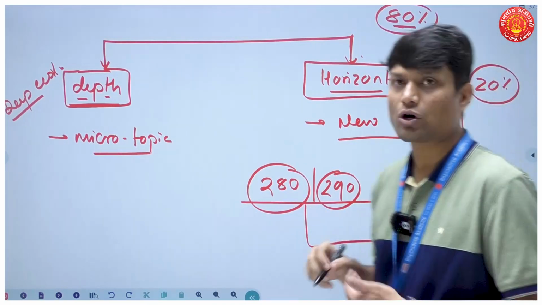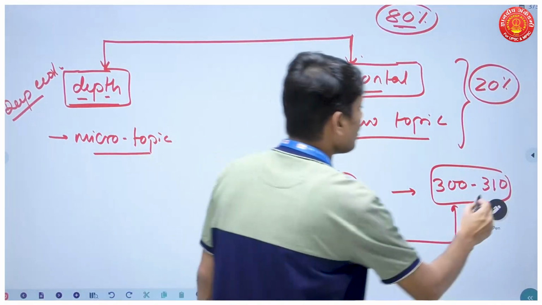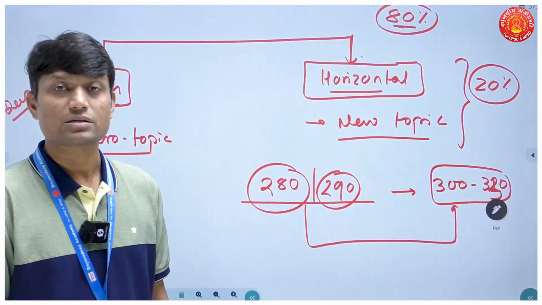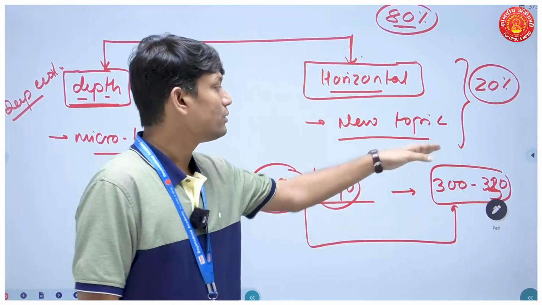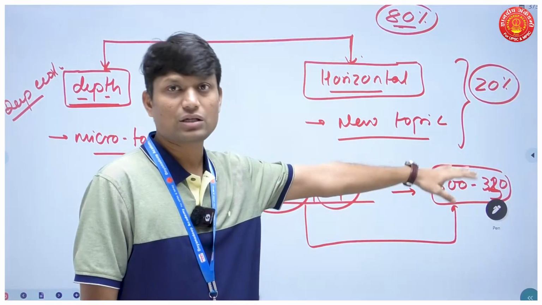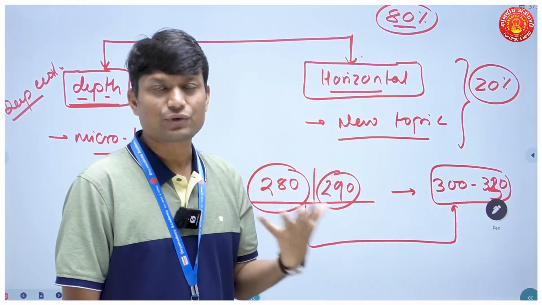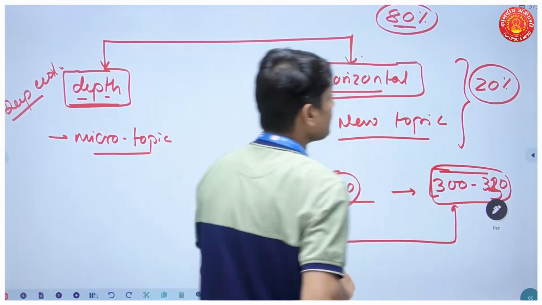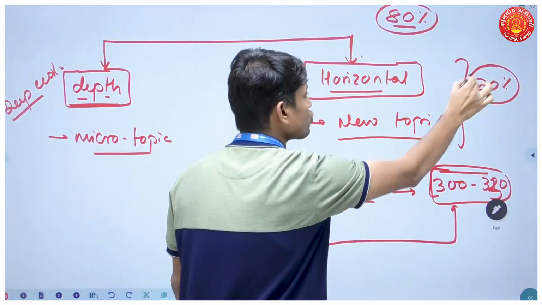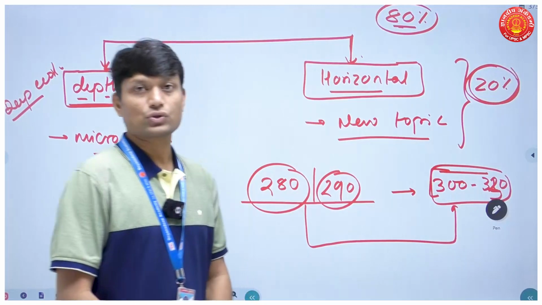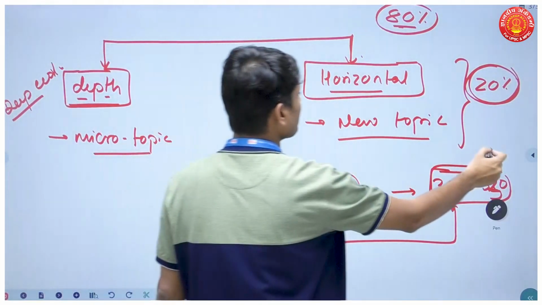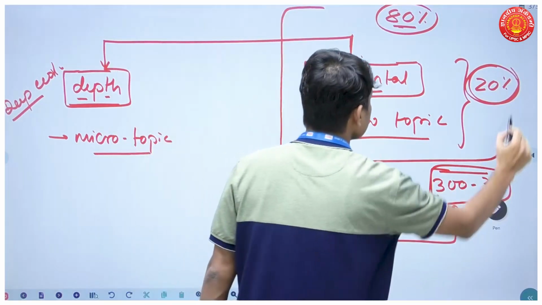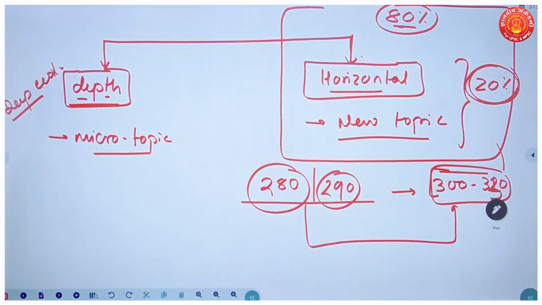And when it comes to geography optional, there is a possibility of going up to 320 or even 330 in some cases. There are candidates who have scored 324 or 327 in geography optional because there is a space for that particular score. And when you are able to score this number, once you are also prepared with the rest of the 20% of the paper. So if I have to score somewhere around 330 or so, the best of the score, I will say we should also do this horizontal value addition.